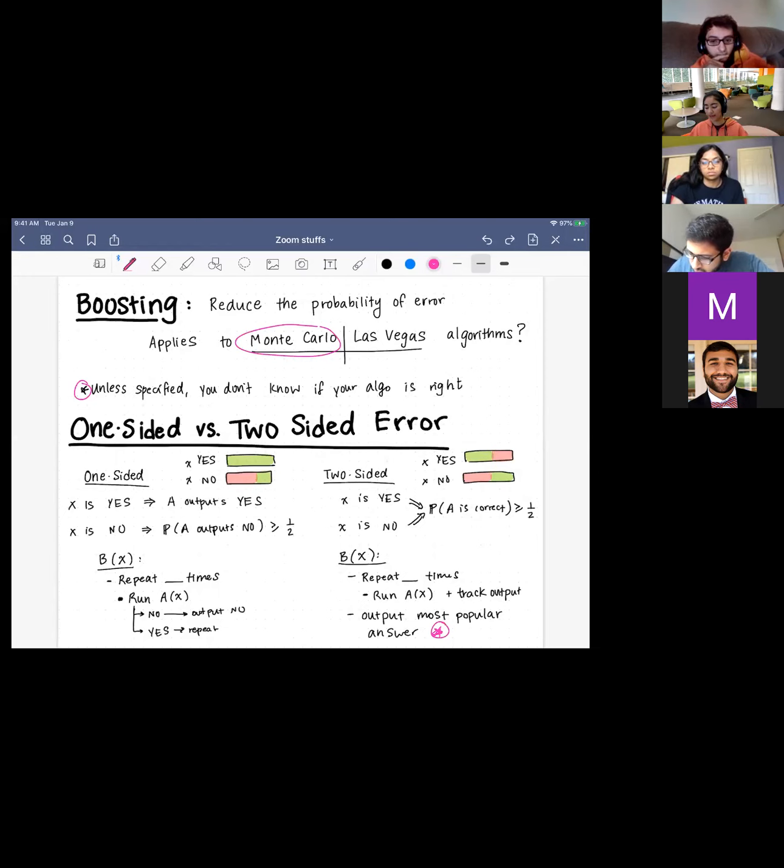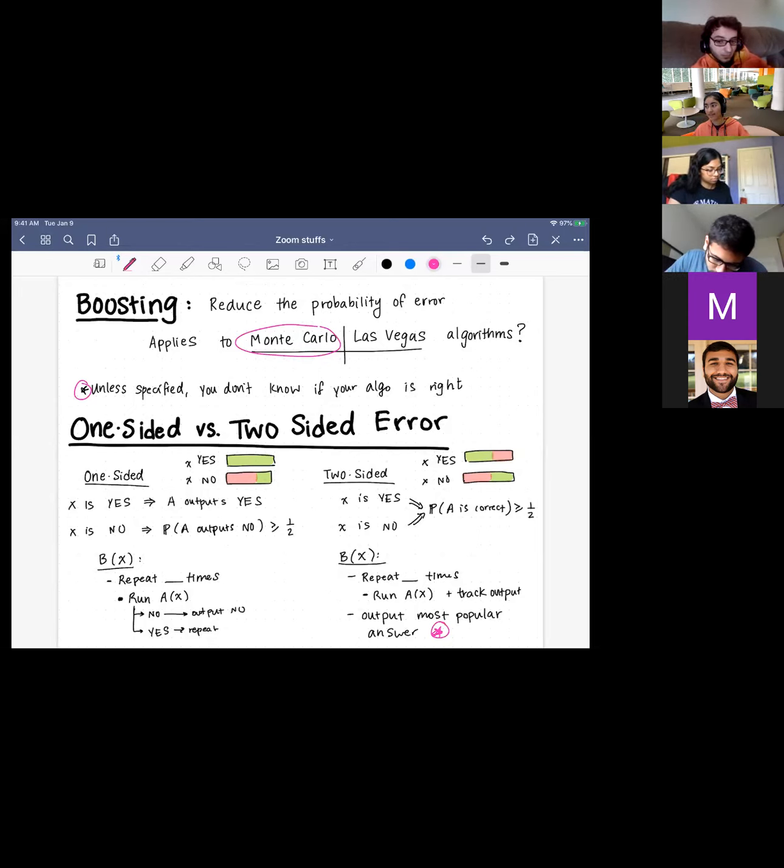Maybe it's a really good algorithm that if X is yes, the probability that you output yes is like 99%. I'm just drawing it as 50-50 because it doesn't make sense for your algorithm, for a binary answer, to be right 1/3 of the time or something less than half. Why don't you just do the opposite of what the algorithm says? If my algorithm is only right 1/3 of the time, then by flipping it, I get an algorithm that's right 2/3 of the time. So this bound could be pretty good, like 99%, 75%, but it's definitely greater than or equal to 1/2. I just chose the lower bound 1/2, but you'll see in the textbook, it's normally written as 1 minus epsilon to be more specific.